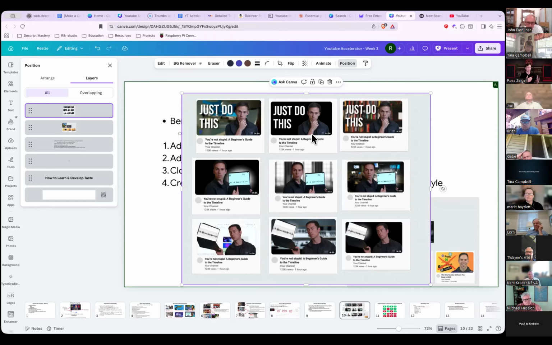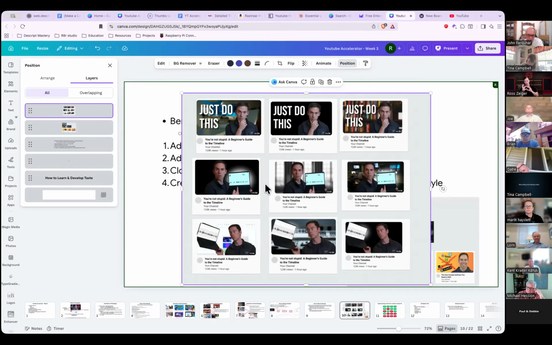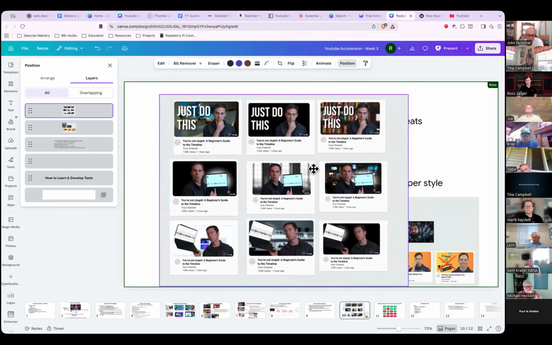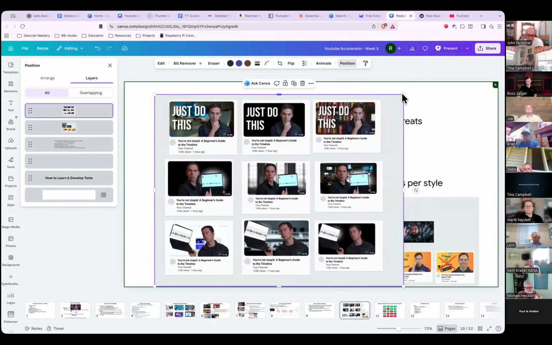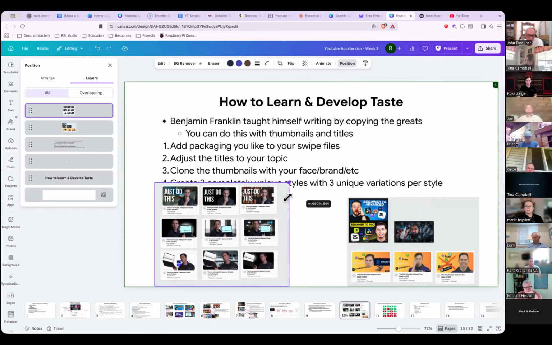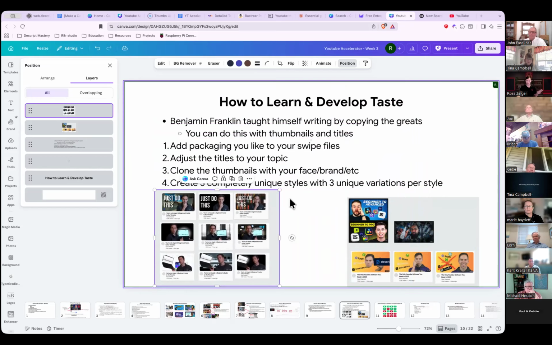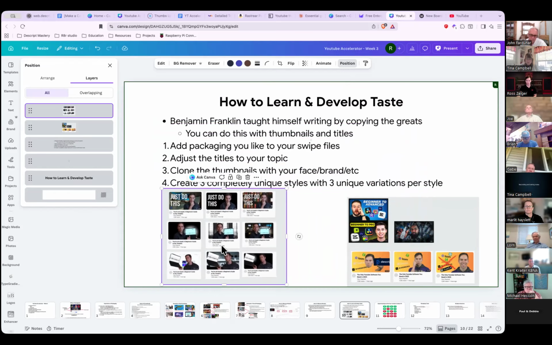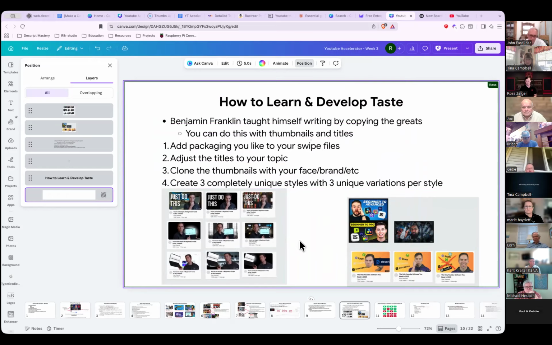And with this group, you could show us your ideas and we could say, I like this one that you made here, or I think you could do this instead, or combine these elements. This is a really powerful way to start honing in on styles that work for you. And in a second, I'm going to show you A/B testing so that you can actually run 3 different tests at once and see which one performs the best.